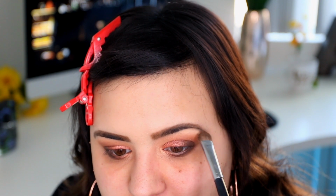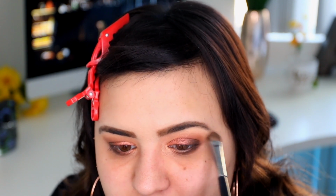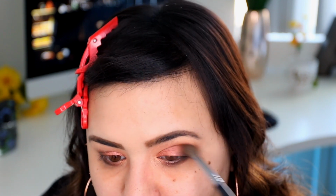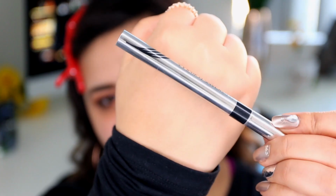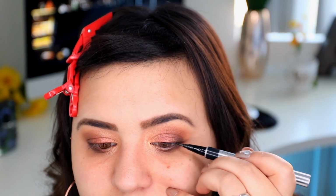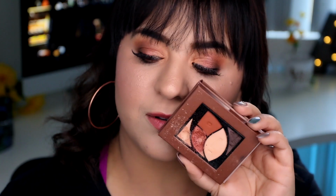And then for my brow bone highlight, I'm just going to use the base color. It's that nice creamy color. I'm going to go in with my favorite Physicians Formula liquid eyeliner just to tie it all together, and that is my completed look.